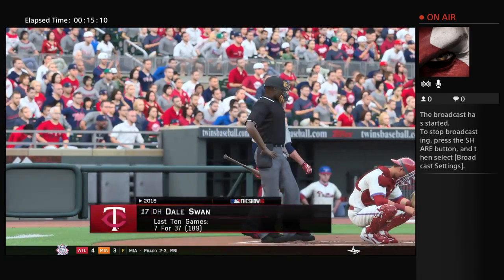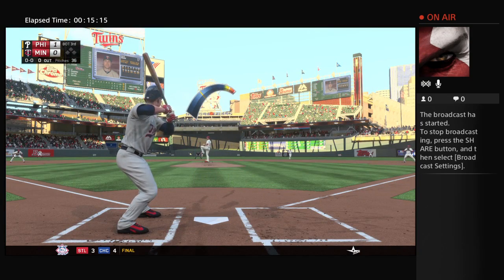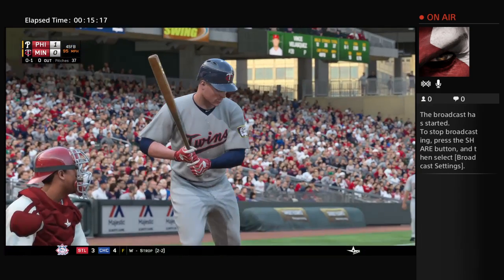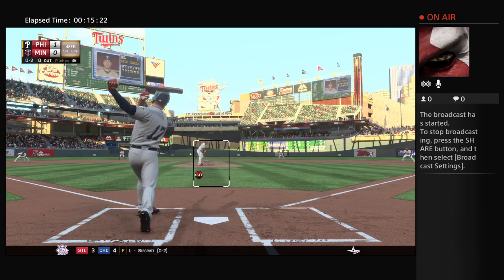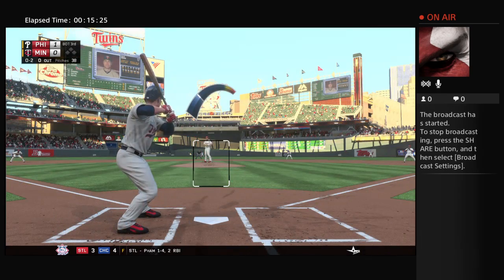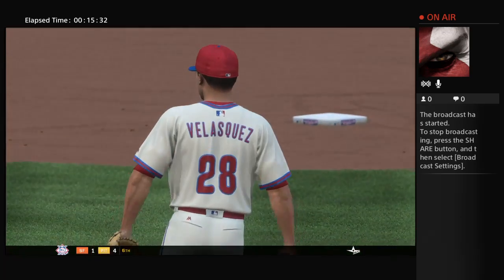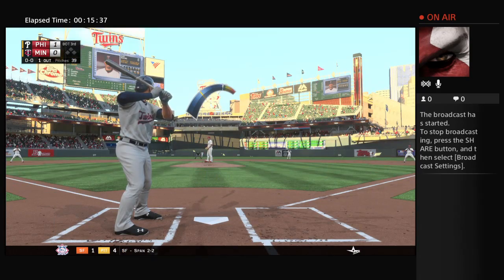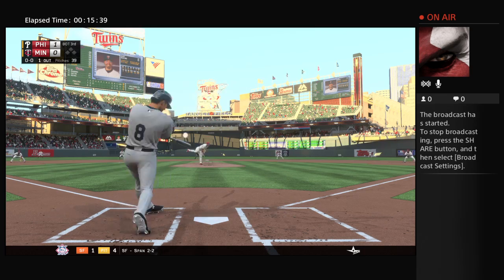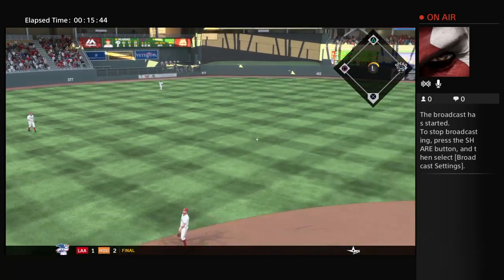Dale Swan will stand in, hoping for a reversal of fortune here as he's seen that average drop precipitously these past 10 ball games. And he starts the number 8 hitter with a strike, 0-1. Oh, and he's really getting the better of him now. It's strike 2. And this battery knows full well that this guy's been scuffling lately. So they're not messing around here. They're coming right after him. Swing and a miss as he starts the third the same way he ended the second with a punch out, 1 away. This is line to left, and that finds some outfield grass. It's a base hit.